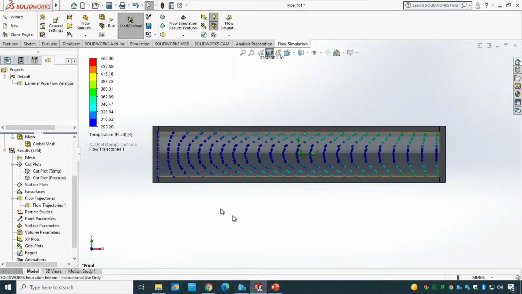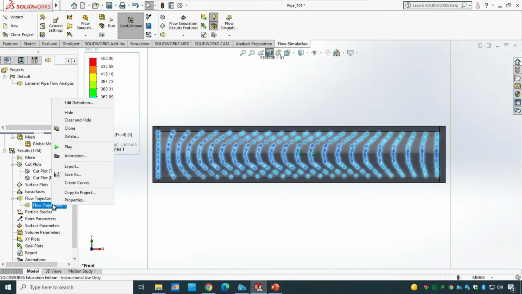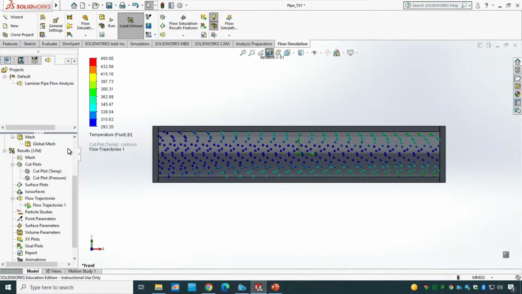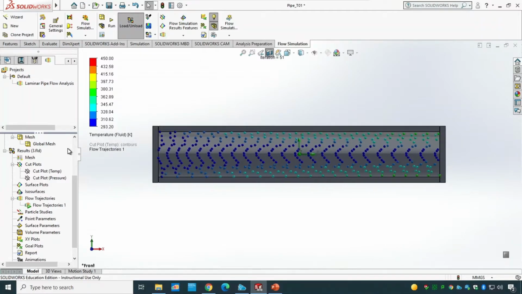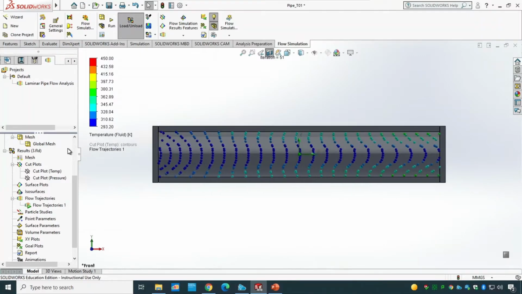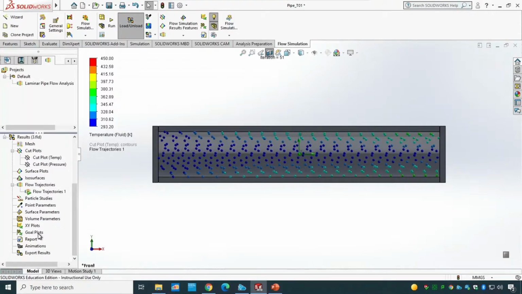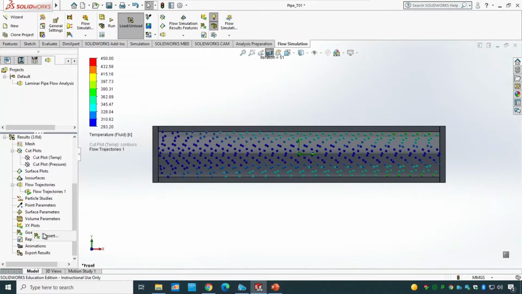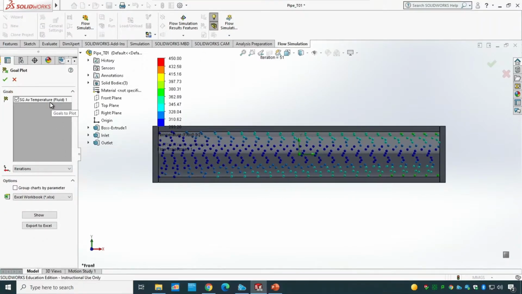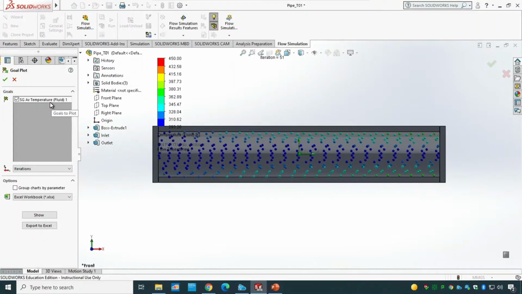And you will see that you will be able to see there. Let me play that one for you here as well. So depends on what kind of flow trajectories you want to get is different. And also, if in case you want to get the goal plots, you can go to the goal plots, right click, insert, and depends on what goals you define there, you have access to it here.